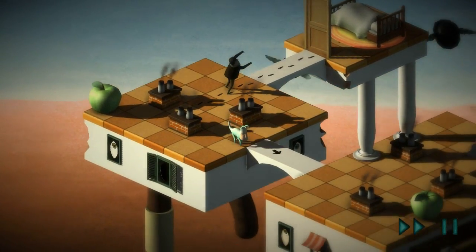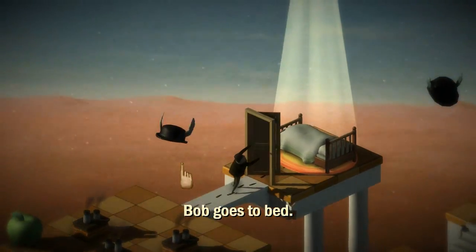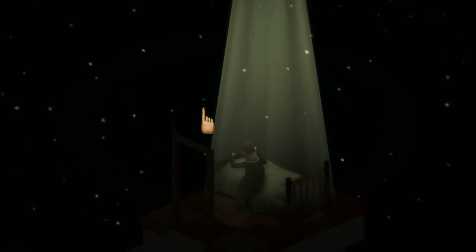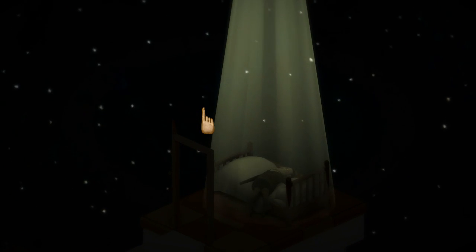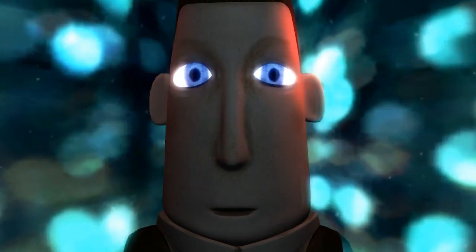So the idea behind it is this is all Bob's subconscious, like, reality. I love the blinking eyes. I love the weird stuff that goes on in the background. And one of the cool design features that I think they made is that when Bob's about to fall off an edge or wake up, this whole screen starts to shake. Like, all of reality is going to start to crash.